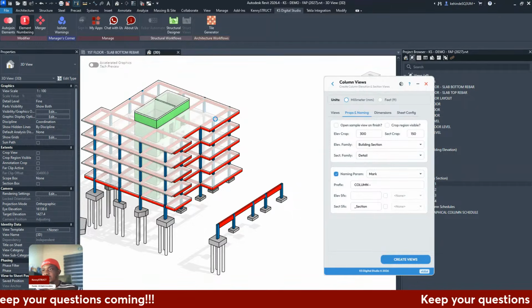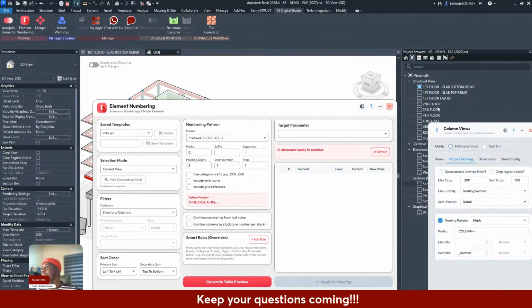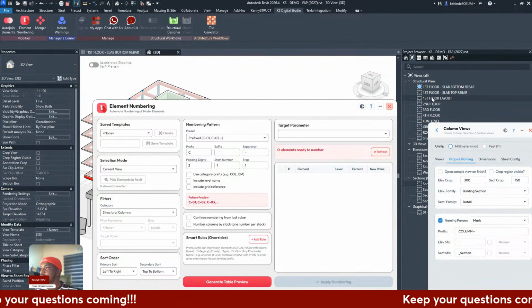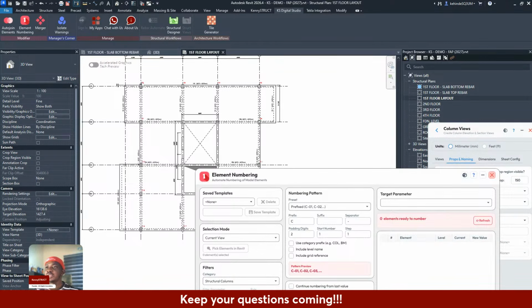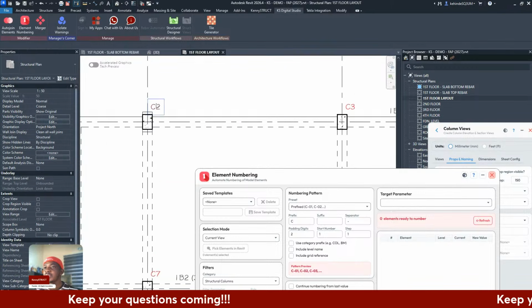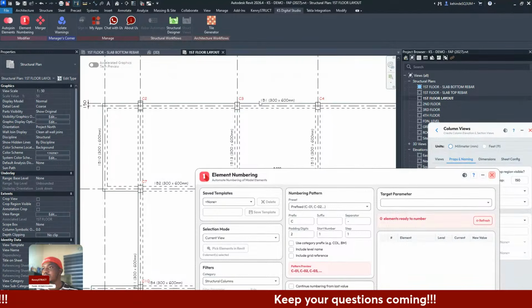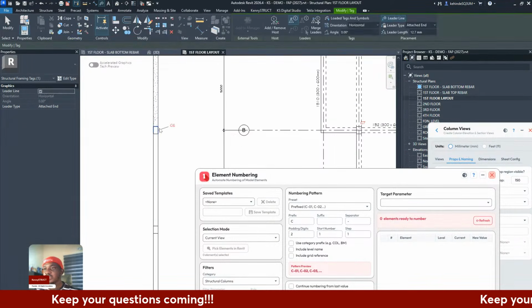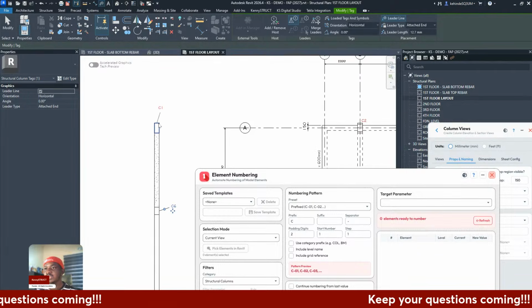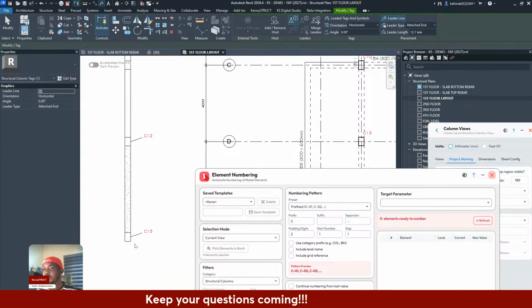Very important, because a lot of us still struggle with numbering our elements. I'm going to answer your question, Yusuf, but this is going to take us to your question. So if we come to floor 1, you can see that these guys have been named C1, C2, C3, whatever. Because we have some columns here, that's why they are named as well. We tag them, you can see C6. They have been given numbers.